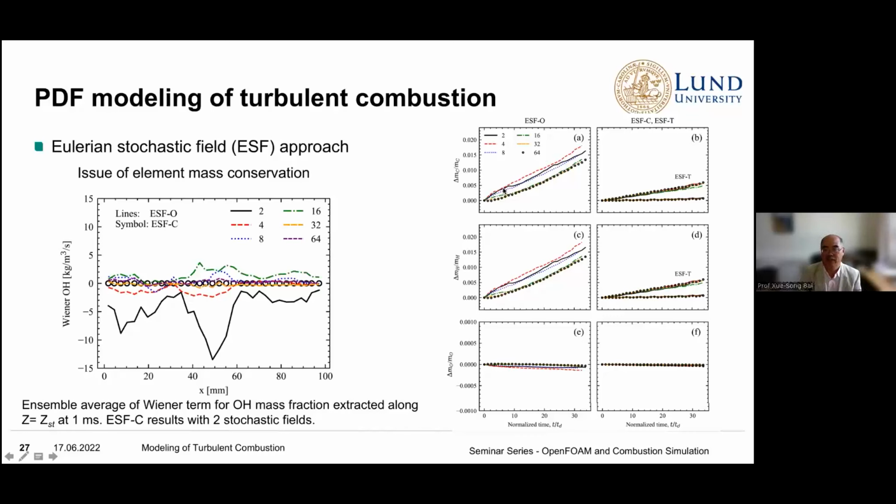Here it shows the mass error accumulated in time in the domain. In the zoomed domain, one can see that element mass of C is actually increasing. Element H is also increasing. O is not changing a lot. It's slightly decreasing, independent of the number of stochastic fields. So this is what we see, that for the engine simulation we get more fuel in the system if you have such an error. But with the modified ESF model, it's actually converging. It doesn't accumulate much of the error.